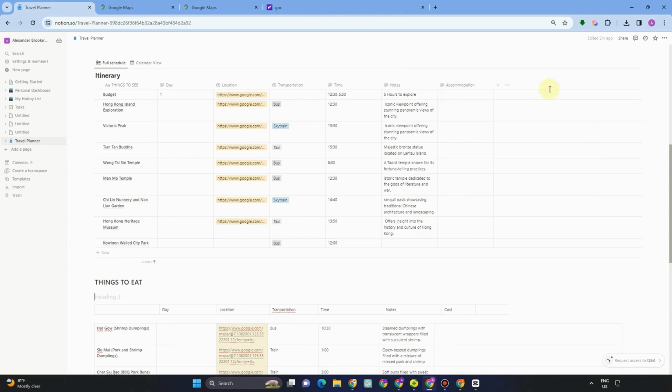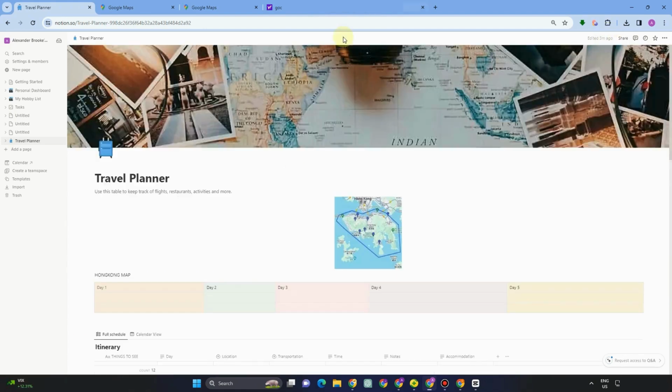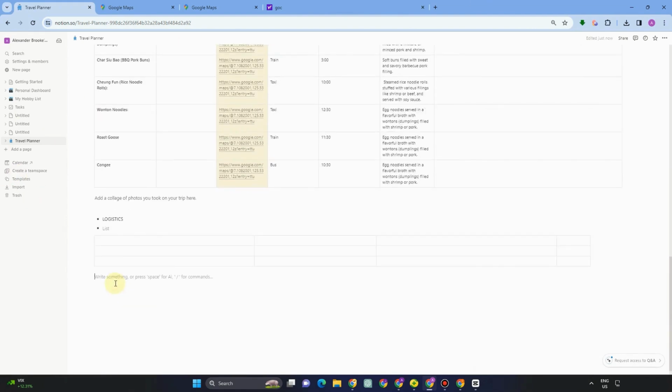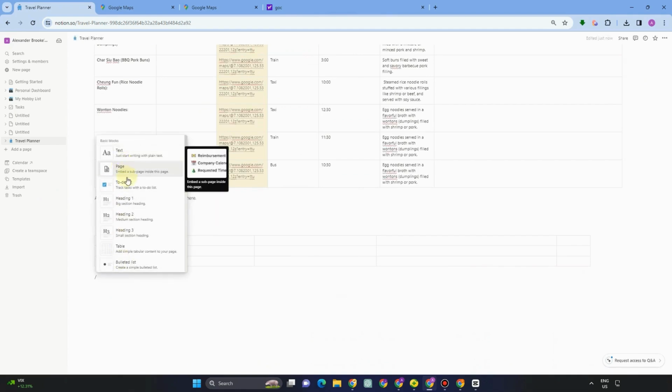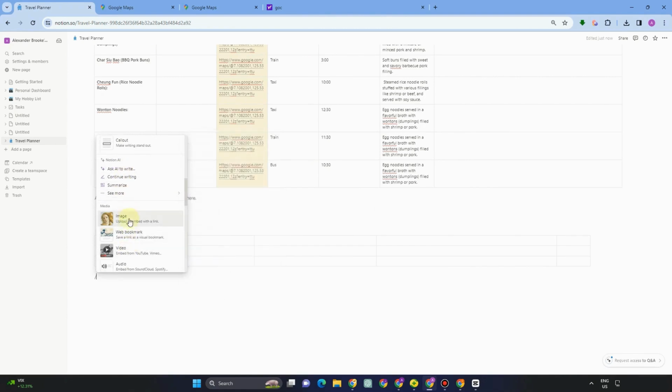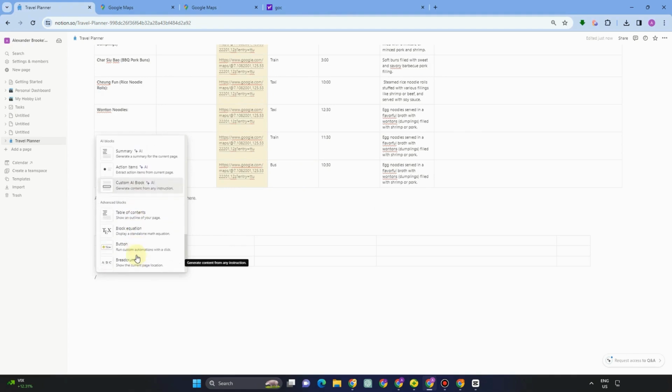But if you want to really create an itinerary for your travel, I highly suggest that you would try Notion. Okay, so I really hope that you have learned something from this. This is just a very basic tutorial on how to use Notion for your itinerary for your travel. So yes, you can create more, you can add more, and you can also add logistics if you want. You can add video, you can add page, okay? You can add everything here to make your travel successful, okay? To make it easier for you.